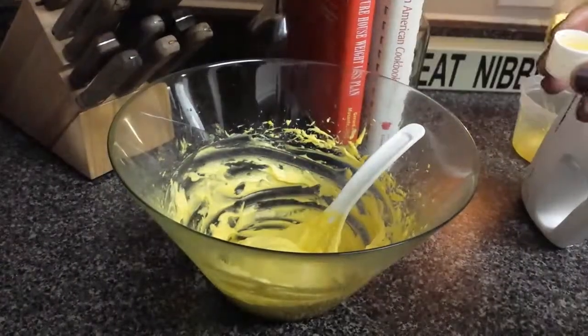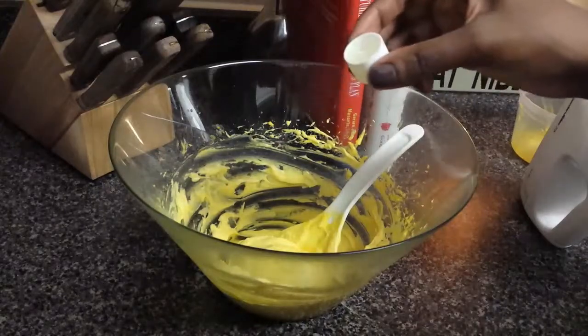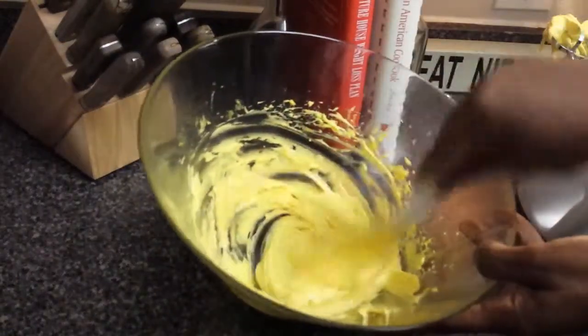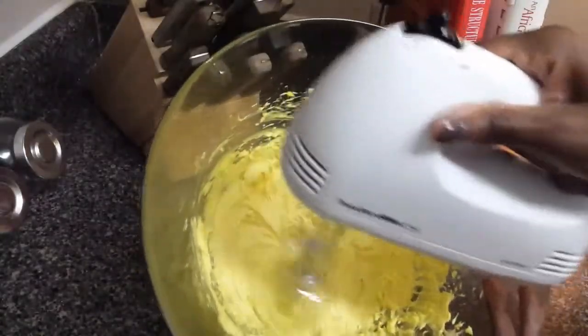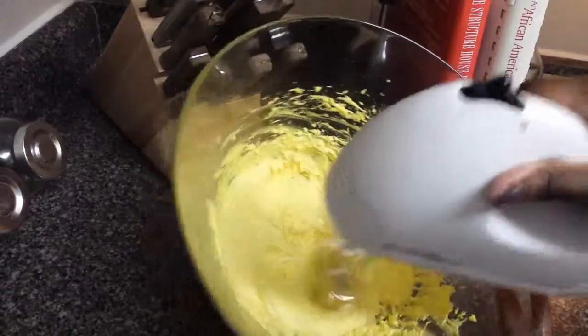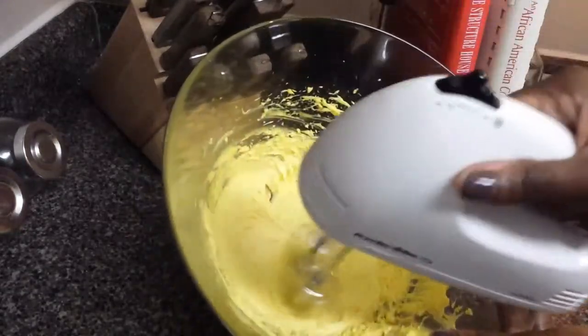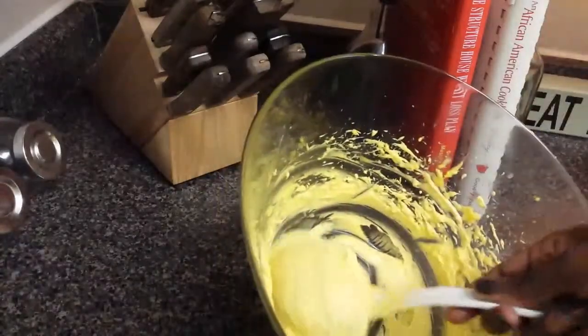With the remaining shea butter from my first batch, I'm adding an additional essential oil that I enjoy to make my second batch. You want to stir that second batch and mix so you can get that cake batter consistency. After you finish mixing your shea butter, stir, package, and that's it.